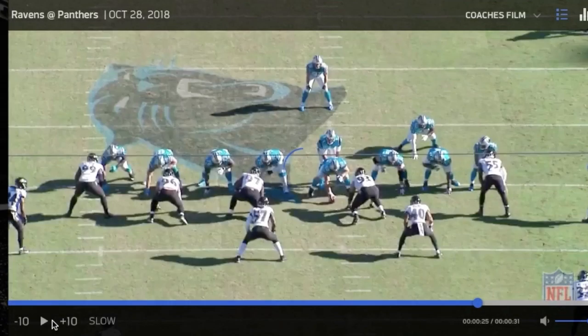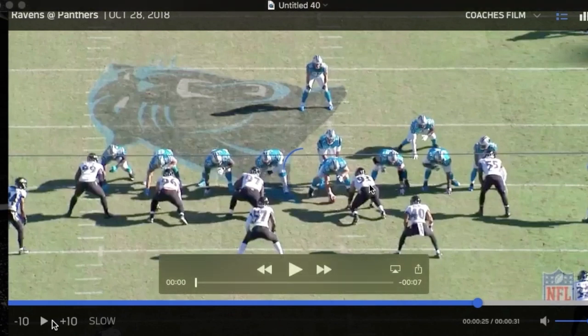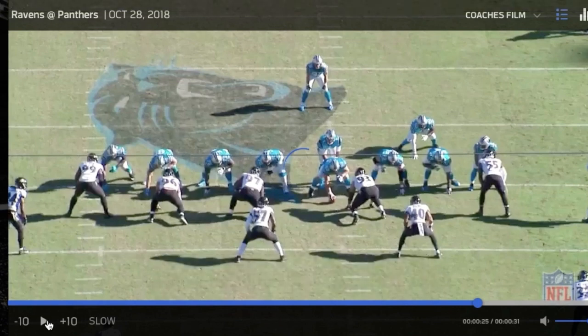This video has us spending some time watching Chris Wormley. Chris was lined up all over the place last year. You see him here at 1, shading the nose, but they used him at 3 Tech a lot. Either side, lined him up at 5, inside 4, over 2, over 4 — all over the place. Real versatile.